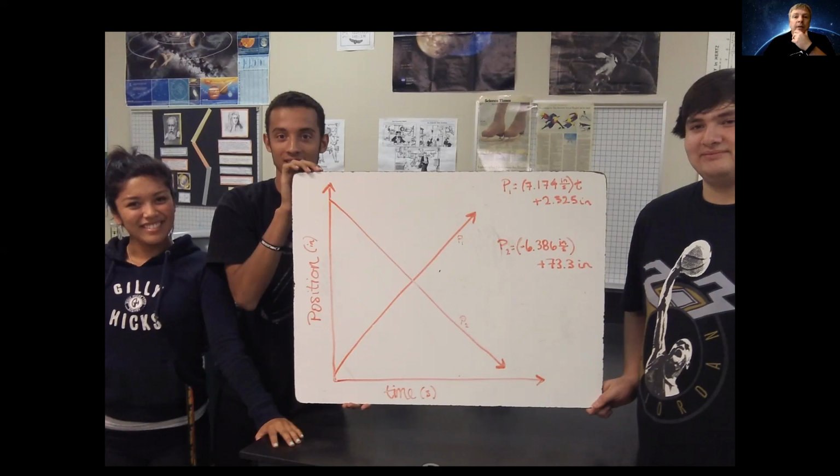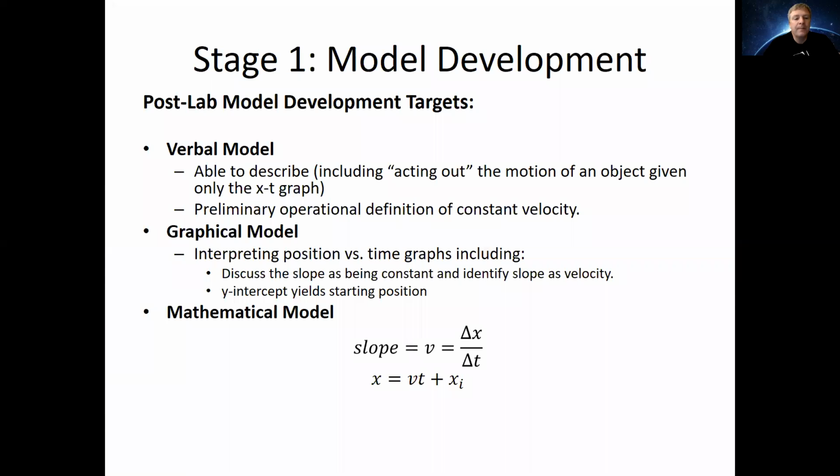Again, at this point, they have not been introduced to the term velocity. They really haven't been introduced to, aside from understanding it's just a marking on a ruler, position and things like that. Those definitions come out of these whiteboard discussions as we're looking at these pieces, okay? All right, so there are 3 pieces of the constant velocity model that students are working on at this point. So they're working on a verbal model, which means the students can describe the motion of their buggy.